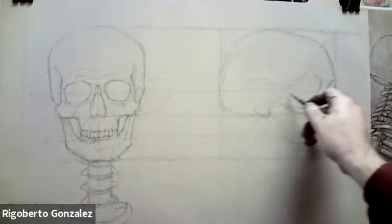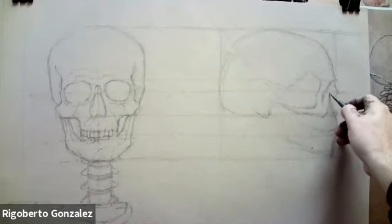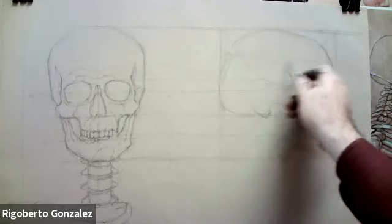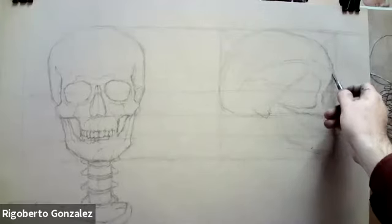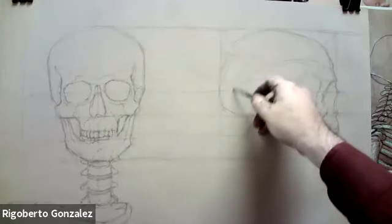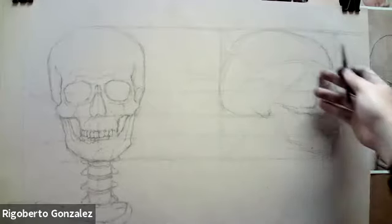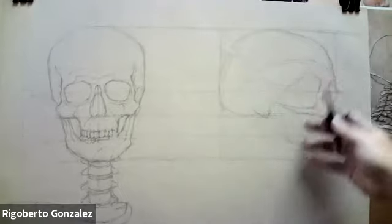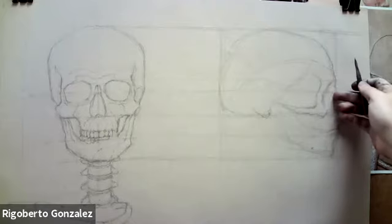And remember this line, the eye line, it has to be in the right place. If it's too high, you end up with a very small brain. And then see, if I do this, then the skull looks like the skull of an ape. So as we build this anatomy, you don't want to end up giving yourself an ape-like face. That's why you have to have this line in the right place.